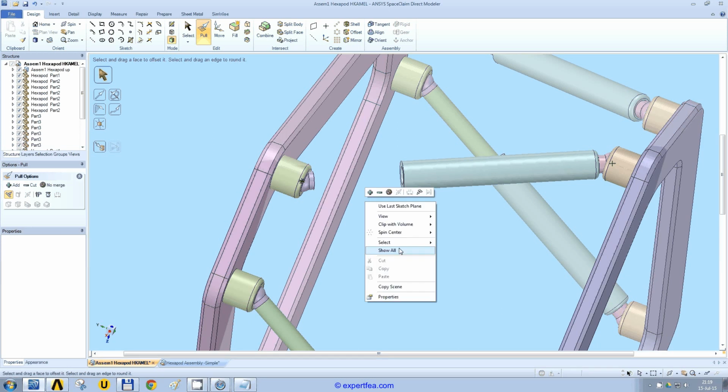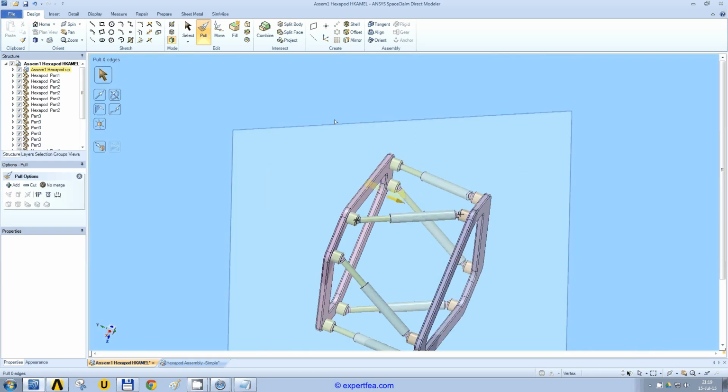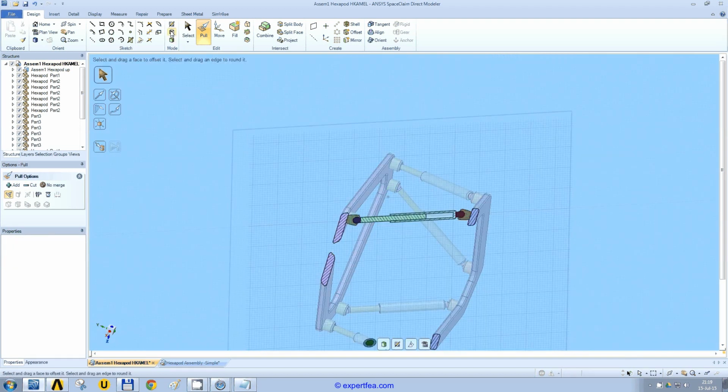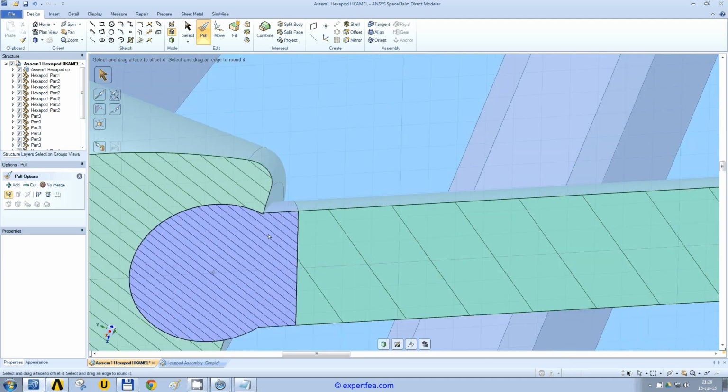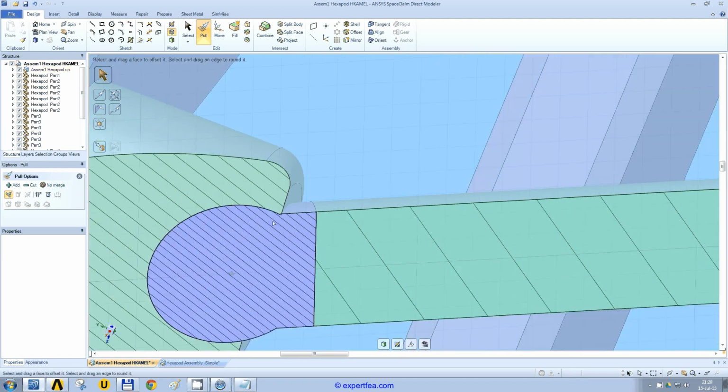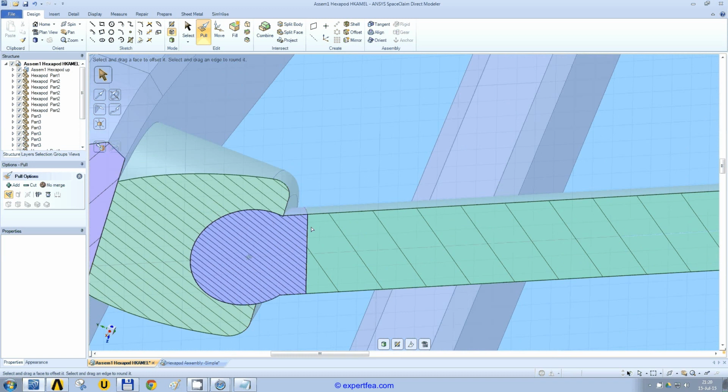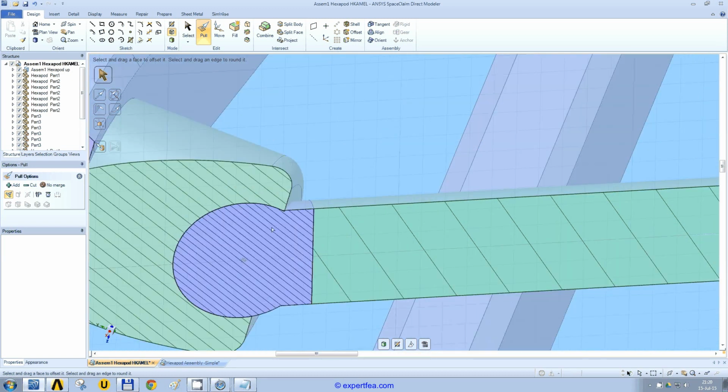So let's show all the parts. We click the plane and go again into the section mode. You see what happens? This rod enters this tube. Only the end of the rod with the spherical joint, let's say, is not logically welded to this part.